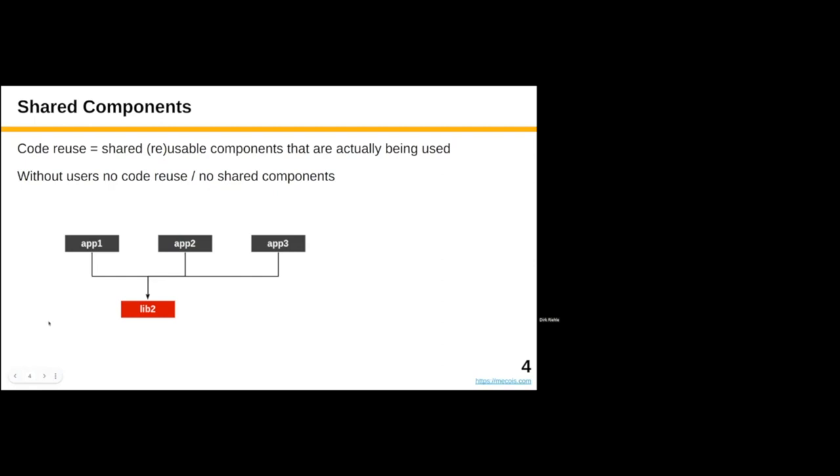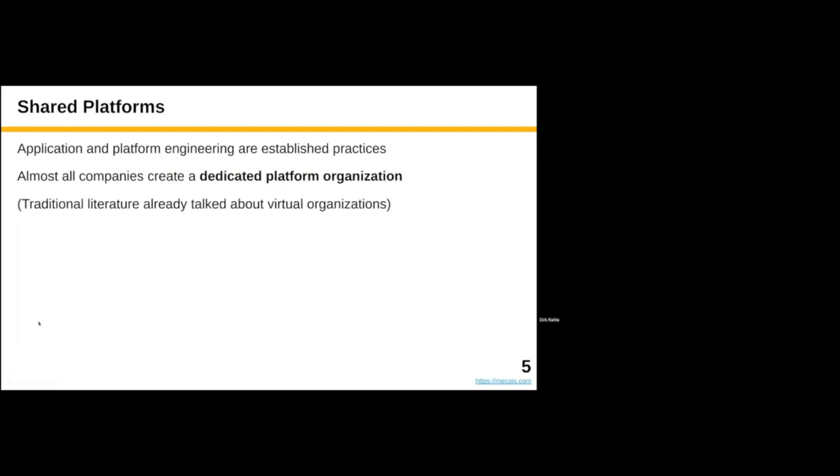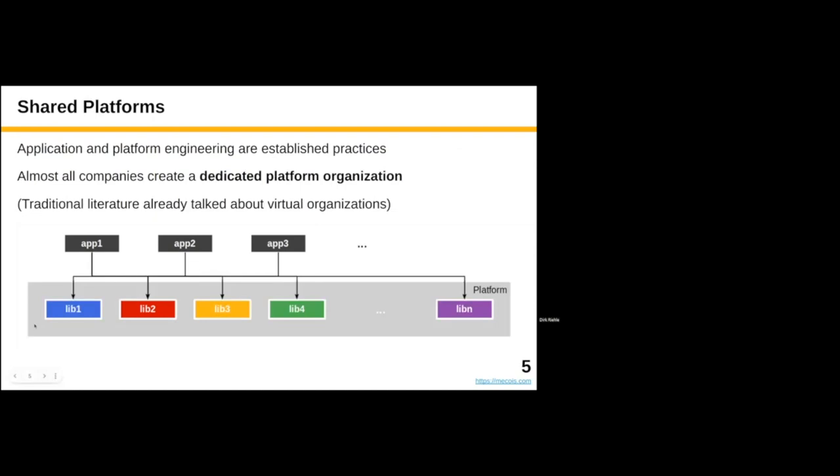So code reuse obviously means there's some separate piece of code, a library, a component that has multiple users. If there are not multiple users, there's not a lot of reuse, arguably. So it's a common structure, let's say three apps using one library. Now that quickly grows if it works well, and you'll have multiple libraries and multiple users. And what results is often called a platform. So in the simplest case, a collection of libraries, often a platform is much more, processes.